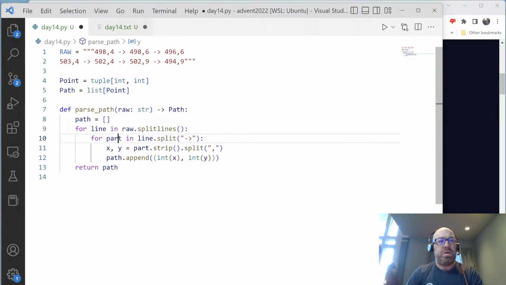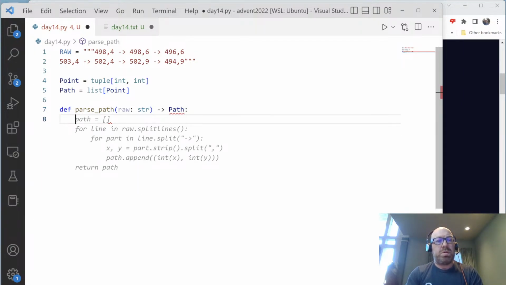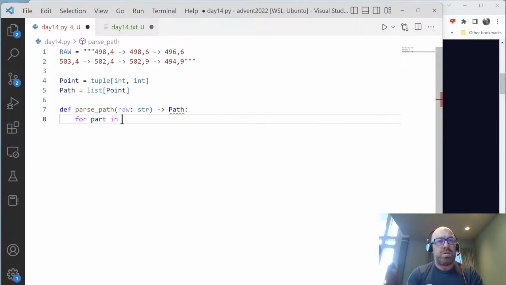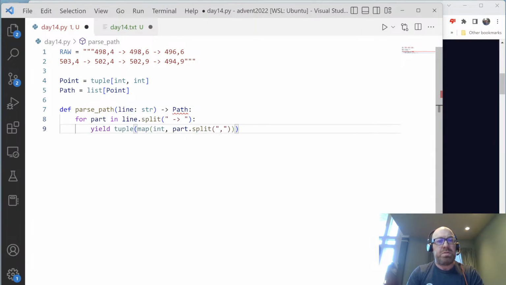Okay, so let's see. No, I don't want to do that. So I'll say for part in, I'll call this line, line.split on this, yield tuple map int part split.